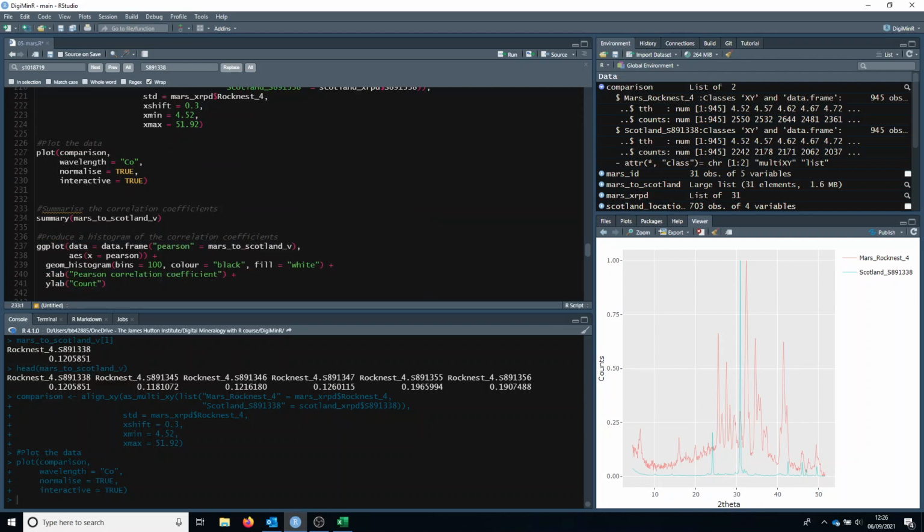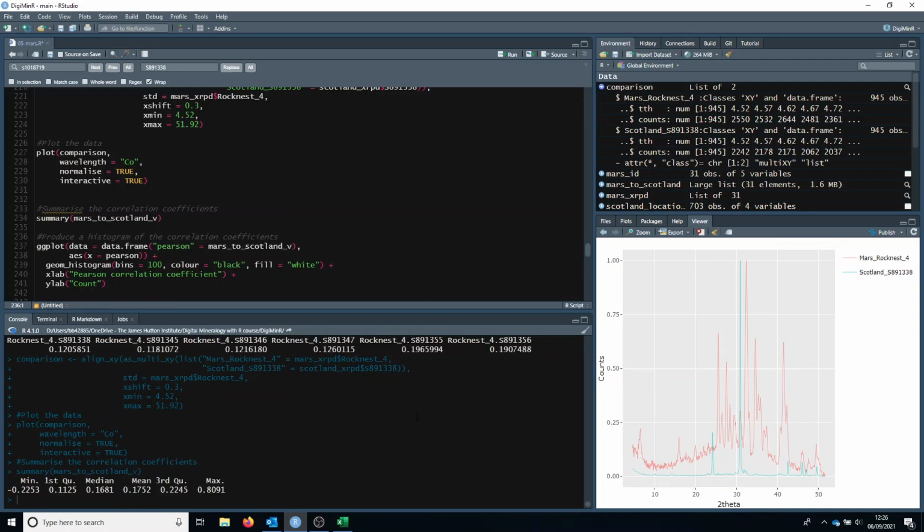But we can have a look at our vector and summarize it just to see whether this is unusual within the dataset. So producing a summary tells us that the correlation coefficients range from minus 0.2 to plus 0.8 with a mean of about 0.16, 0.17. So that shows us that there are potentially some values that do have quite a high correlation coefficient, and we can further explore this summary data using a histogram.